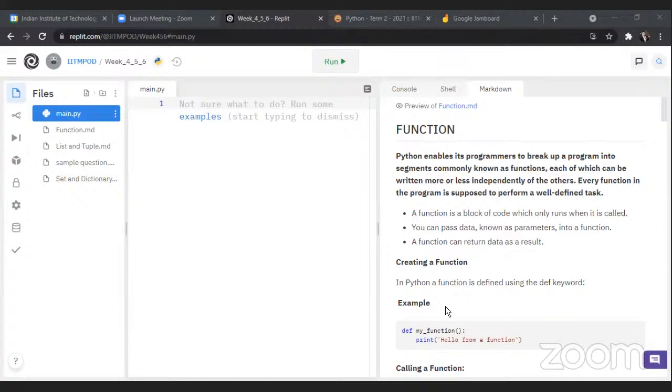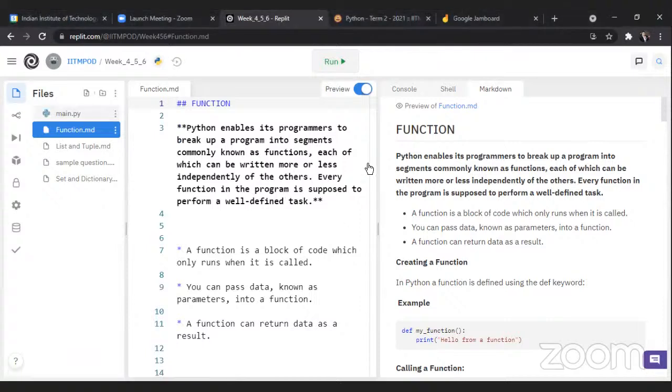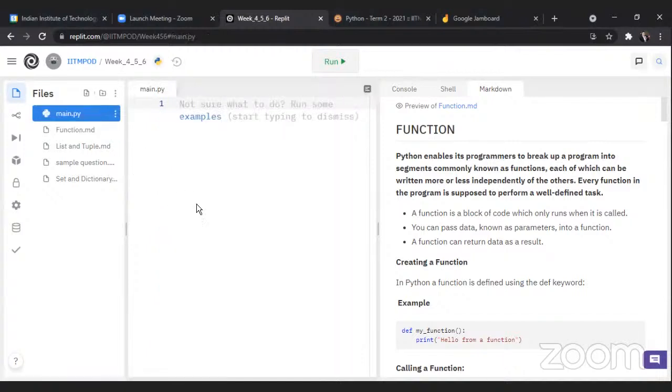Okay, so I'm starting from the function part. Today I've decided to cover weeks 4, 5, 6, and 7, so these topics are related to those weeks. I'm starting from the functions. Is my screen visible? Yes, sir, main.py. And the side part where the function notes are, the markdown file, is visible. Okay.